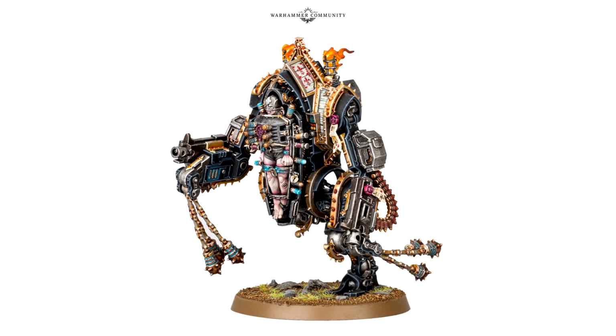Right, on to the Penitent Engine, because they've shown off a new Penitent Engine. We've already seen the Penitent Engine in the box set, but this is a new one, and this one looks absolutely even more awesome than the other one. This guy is really locked into this. They've got flails on the arms, they've got heavy bolters, there's chain blades, I think, underneath the heavy bolters. This thing is just made for destruction.